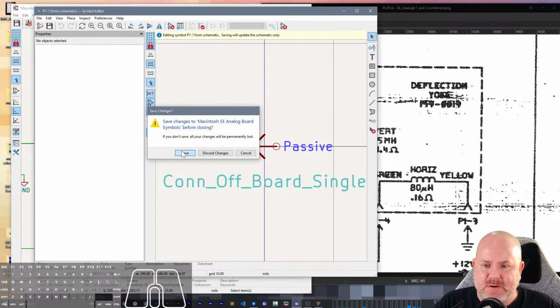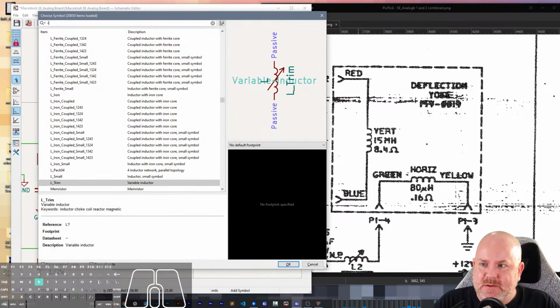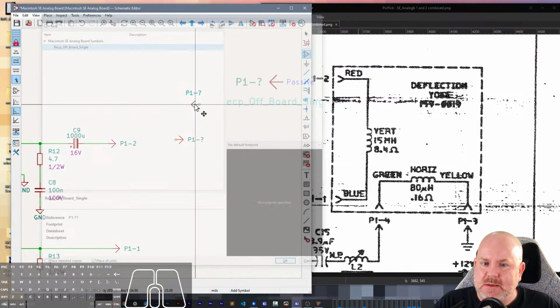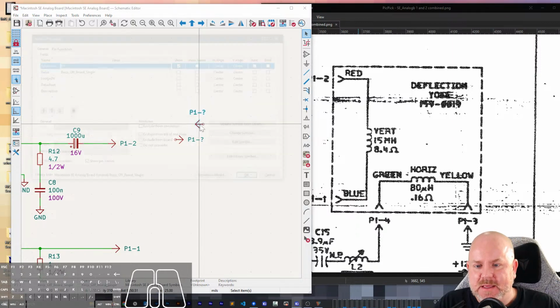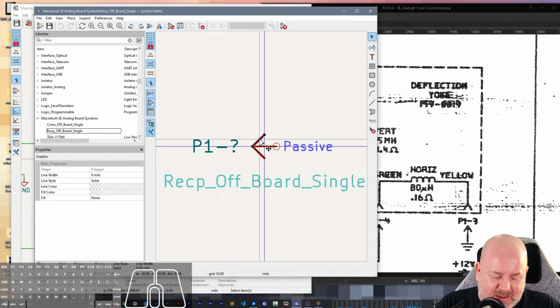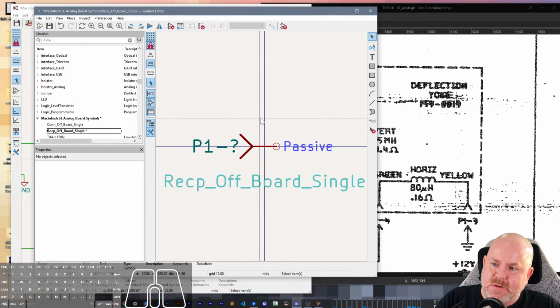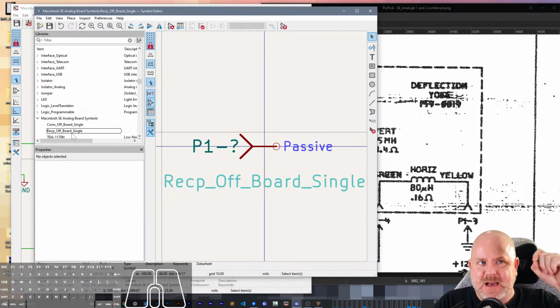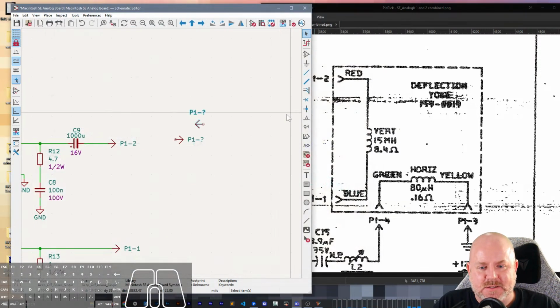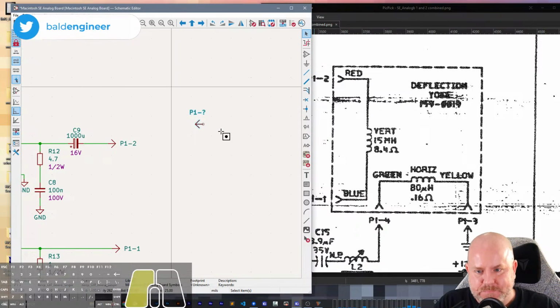I'll let that save, and I want to save that because now I want to be able to add RECP, this one, and then I'm going to edit library symbol. I got to find that. I got to figure out a better way. That was rough. There. So now I've created a copy, I basically wanted to just reuse this symbol, but rename it. I should have just gone into the library and done it manually.